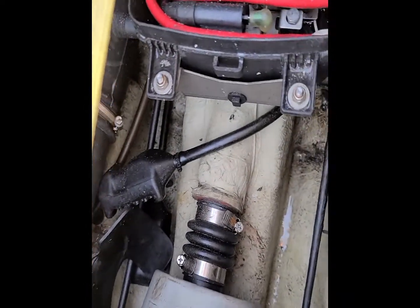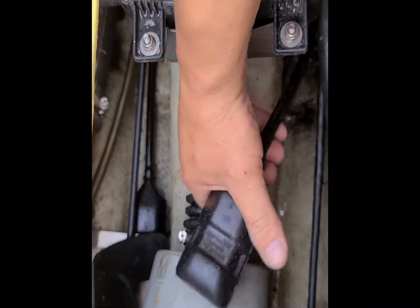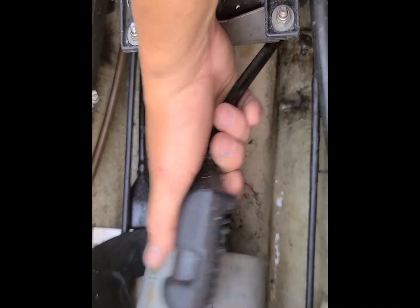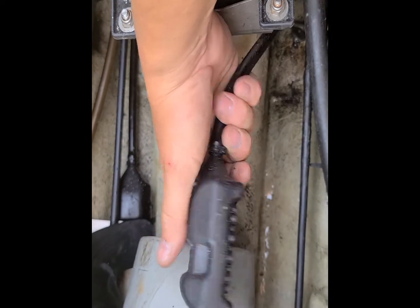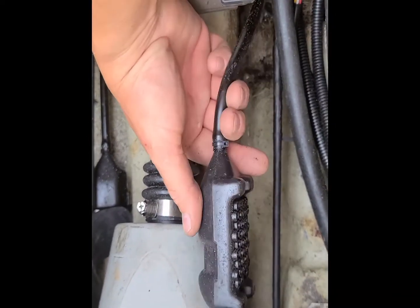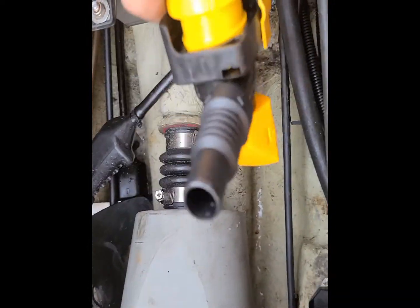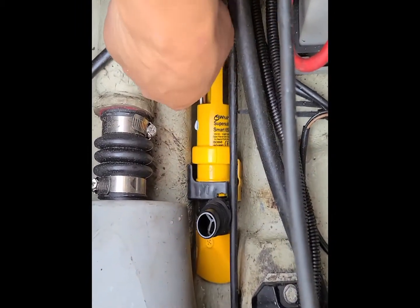What I'm gonna do is I removed the stock siphon by the jet pump. It builds up a negative pressure when you're on the lake going straight, and actually sucks the water out of the hull. I don't really know how good they are — some forums say you should keep them, some say you don't need them if you have a bilge. I'm gonna keep it. I removed one side and I'm gonna put this bilge right here — it fits perfectly.